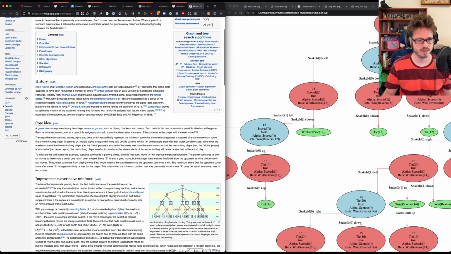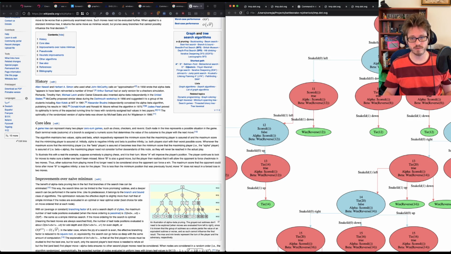Alpha and beta, which respectively represent the minimum score that the maximizing player is assured to get and the maximum score that the minimizing player is assured of. Okay, so the alpha value is the minimum score that I'm definitely going to get. And the beta is the maximum score the minimizing player is assured of. Okay, so my alpha here is the worst score that I'm assured.